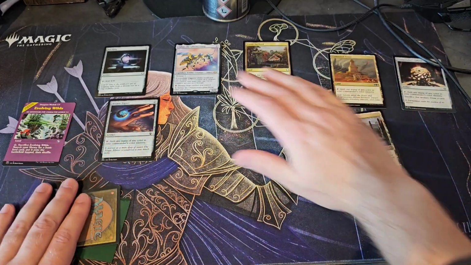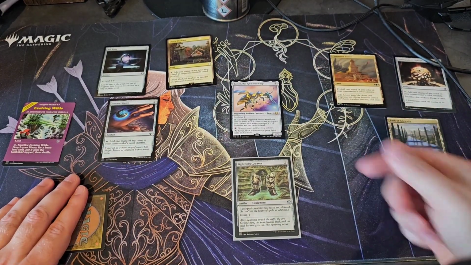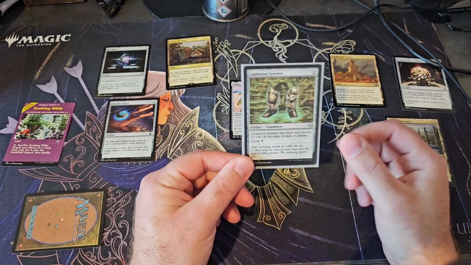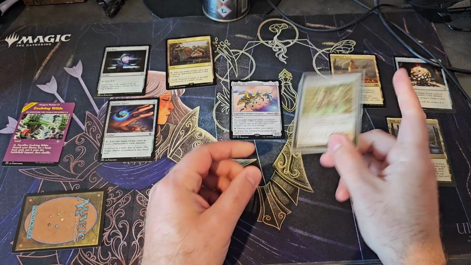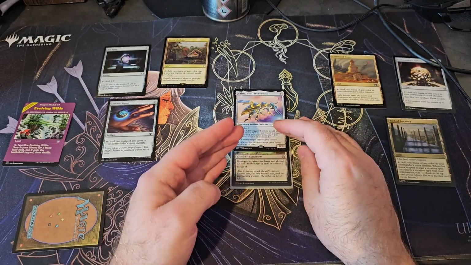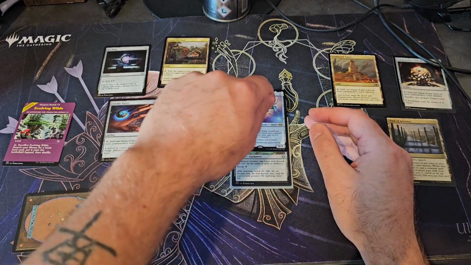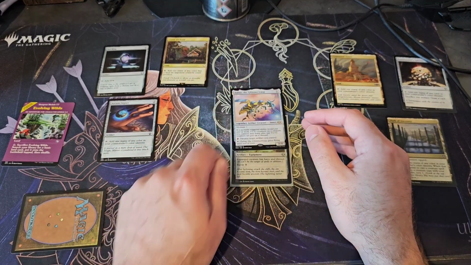Now, it would be something like, let's move these around, Lightning Greaves. Lightning Greaves is a 2 cost, and it costs absolutely nothing to equip it. So you can move it around creature to creature, but you put it on your commander. Now your commander has haste and shroud, which is kind of like hexproof. Unless there's a board wipe, nobody can just blow this up.